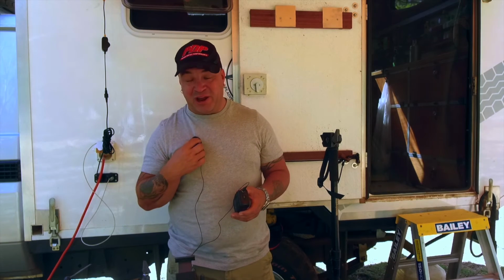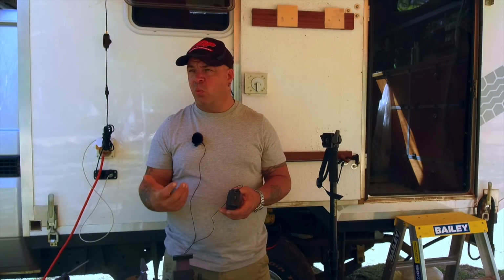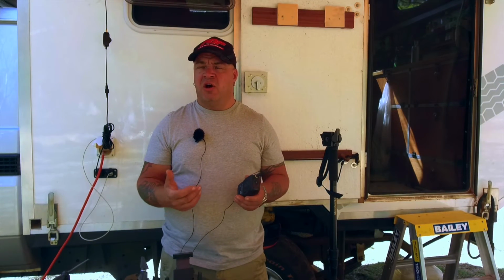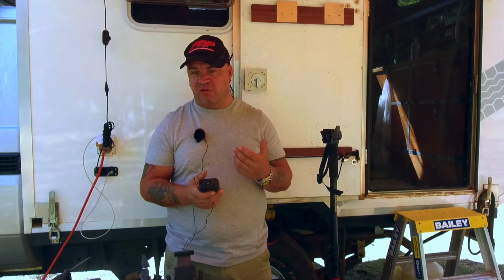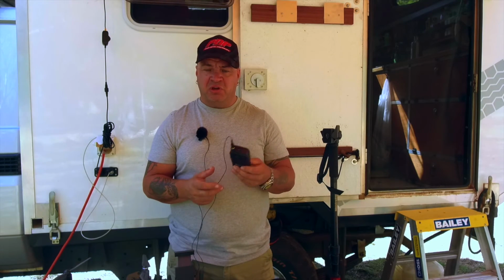Yeah, it doesn't look anything like a cat, but it's furry, and what that does is cut out the wind noise from the microphone. So if you're shooting video in a windy environment, or there's a lot of background ambient noise, this helps to muffle some of that out, and it captures the voice only. Has a really good range.